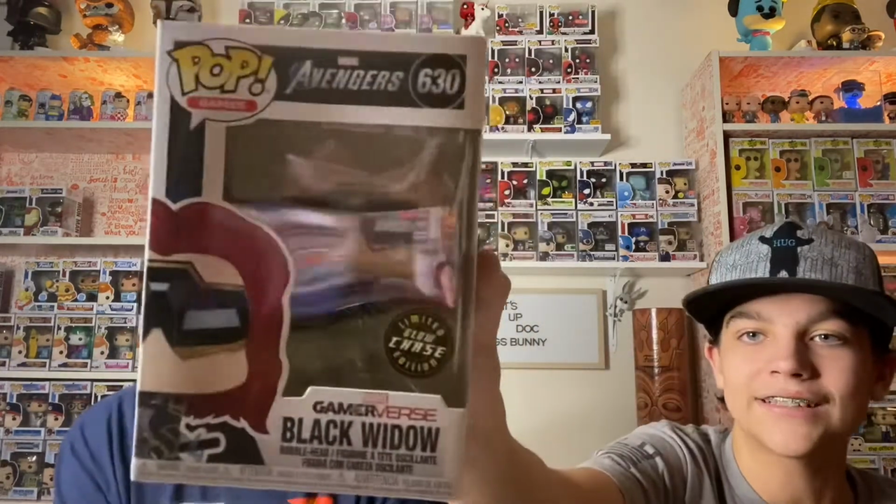So, this next one is a chase, which we actually have two chases. This is the first one here. This is a glow chase, and no, it's not Murder Machine Batman, if that's what you're thinking. But another one for the Gamerverse collection, we have Black Widow Chase, glow in the dark chase. It was just sitting pretty on the shelf, and I don't think it's that expensive. It was $19, I think, which is pretty good for a glow in the dark chase. I'll put a picture of the glow, since that's what it's all about. It looks just like the common, but glows. I'm assuming probably the staff glows and her eyes. Fun to see that chase sticker, especially the glow in the dark chase sticker.